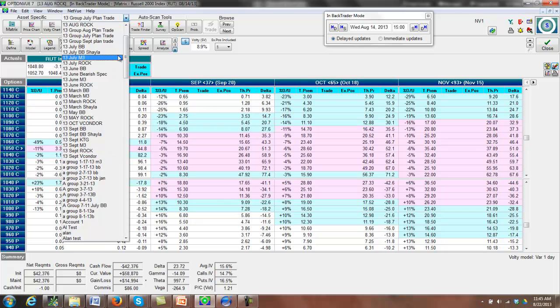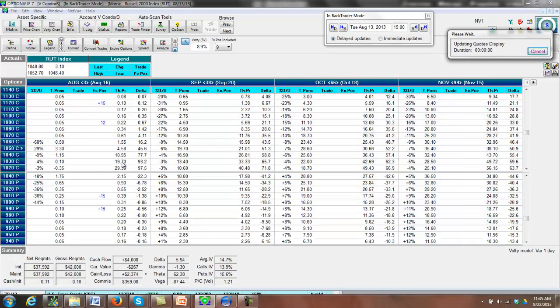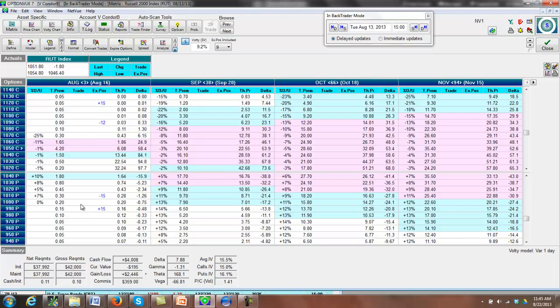And the V condor here. Under most circumstances, I tend to let a V condor expire. However, in this case, we had a very, very hard up move, as you know, and I ended up rolling these up closer than I normally do. Normally, I'm not going to be this close to the market. If the market's at 1050, you're in a V condor, especially with the market uptrending, you usually have plenty of room to the downside. I was just a little bit concerned about that, so I went ahead and pulled this off early.